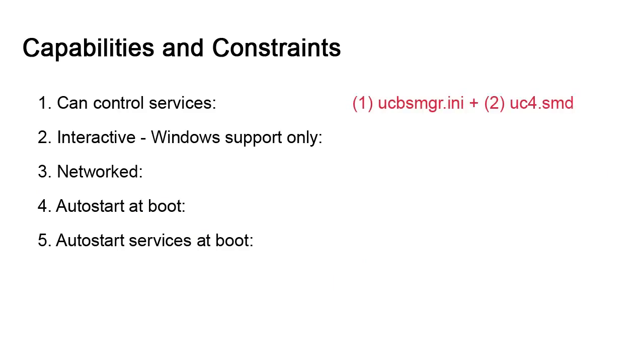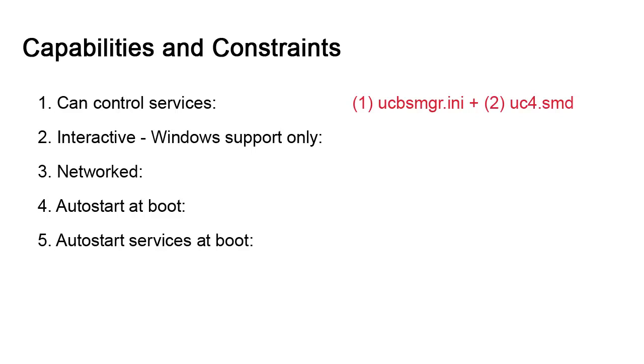We have two configuration files for service management. The first is the Service Manager's INI file, which is invoked when the Service Manager is started. The second is the SMD or definitions file, which stores definition information for each component. For example, this might be the name and path of the executable associated with a server process. Service Manager takes this information and defines a matching service so that it can manage that component.